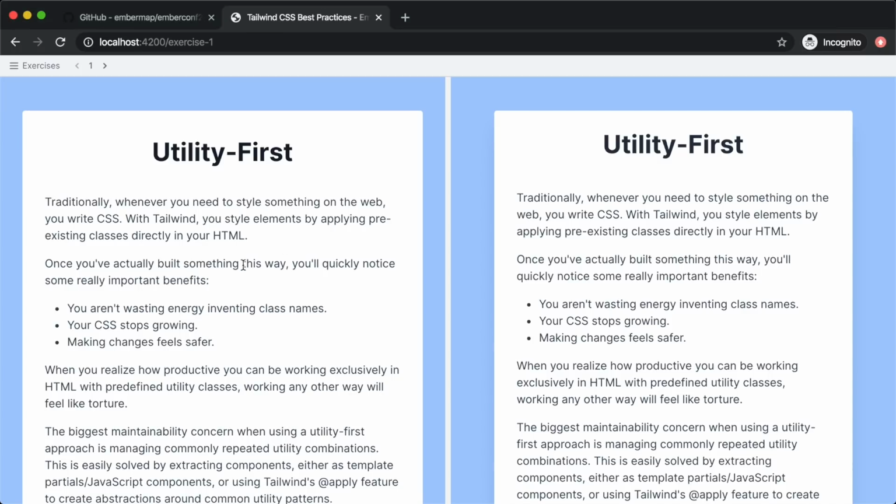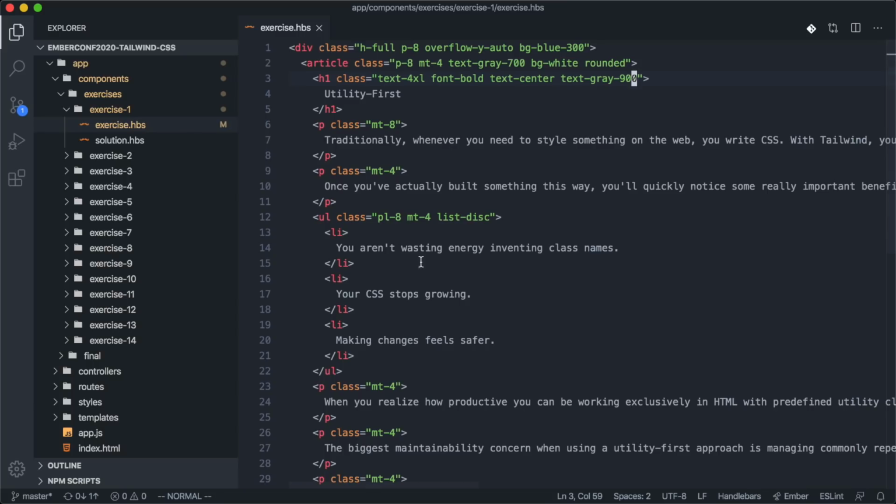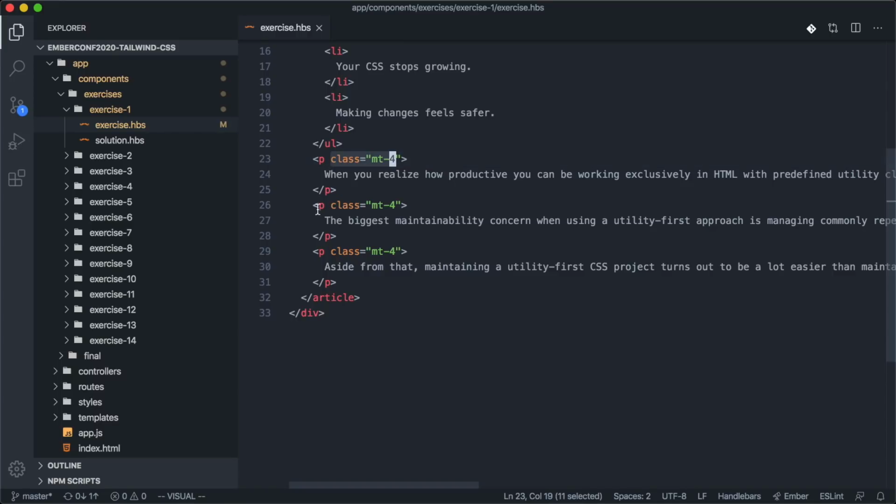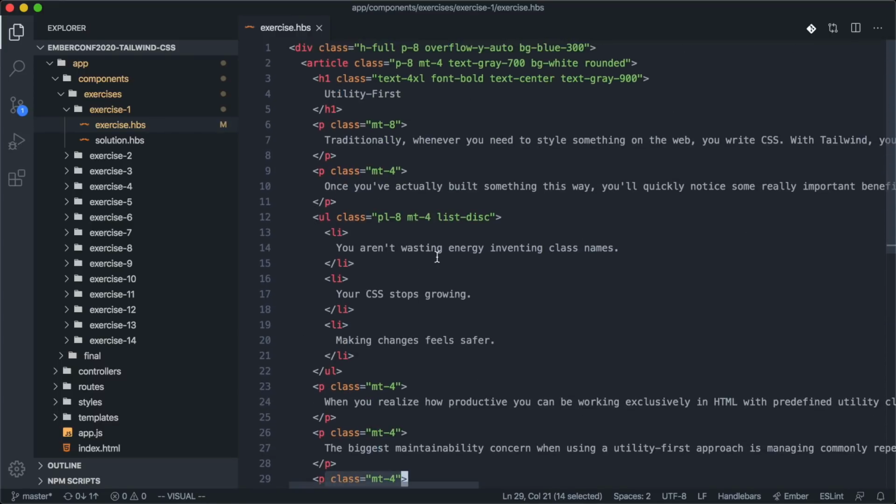And so the benefit is you get this workflow where you are just not writing any new CSS, you're staying in the HTML, but of course there's some trade-offs as well. And so for example, here adding margins to every single one of our paragraphs seems like it might be a hard thing to maintain consistently throughout an entire application. So these are some of the sorts of questions we'll be addressing in this training.